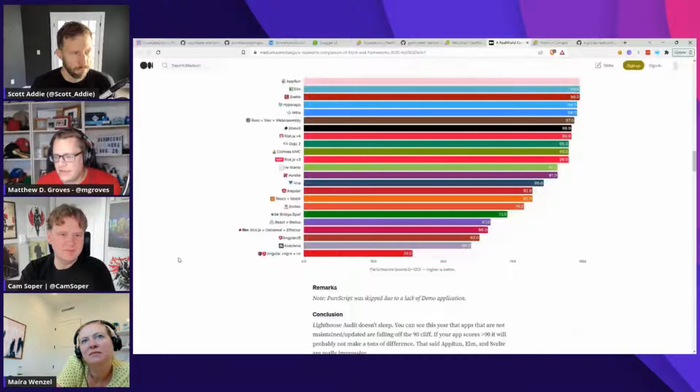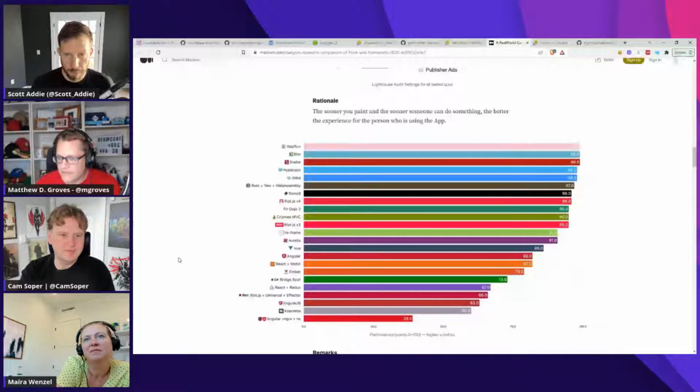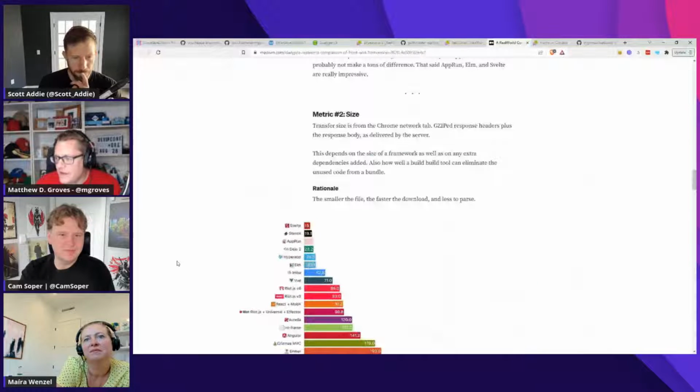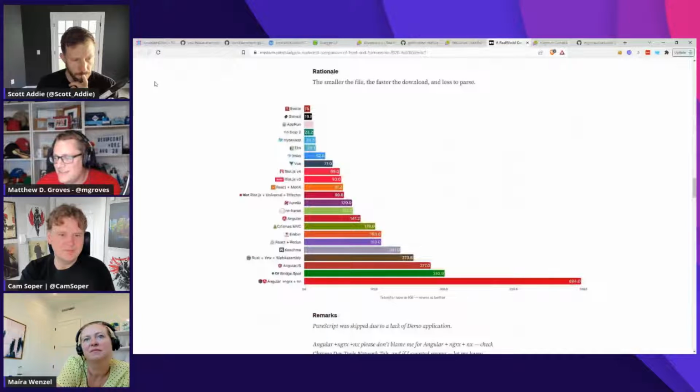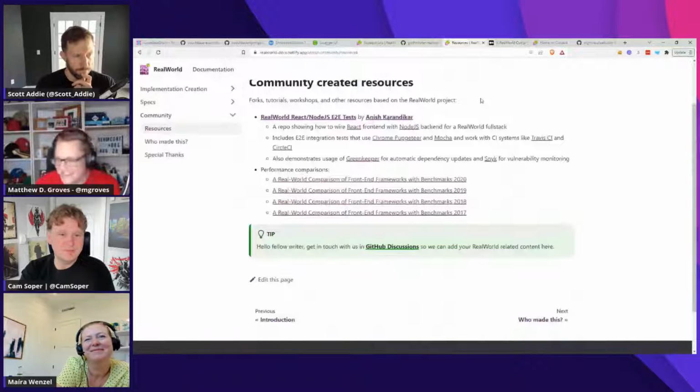So this is kind of a fun output. Like I mentioned, this is more of a meta analysis of all the different projects to see how they do in this particular situation. But I haven't seen one in a while. There are so many front ends these days. I mean, that might be the reason they haven't done this.